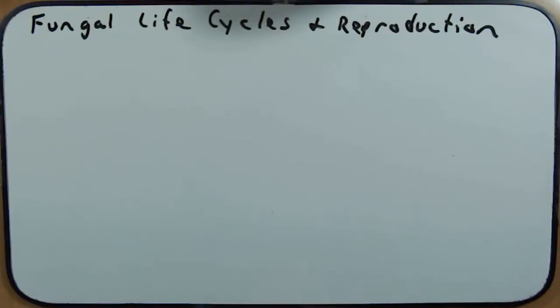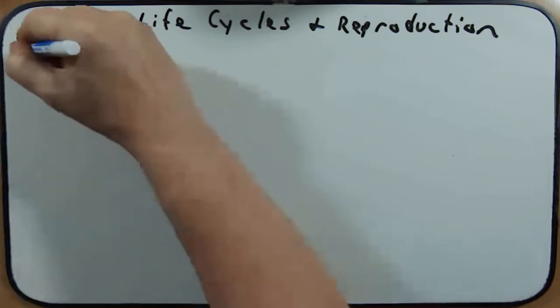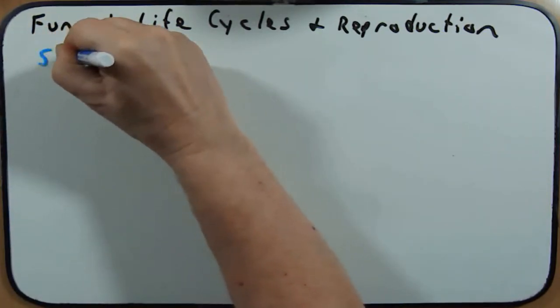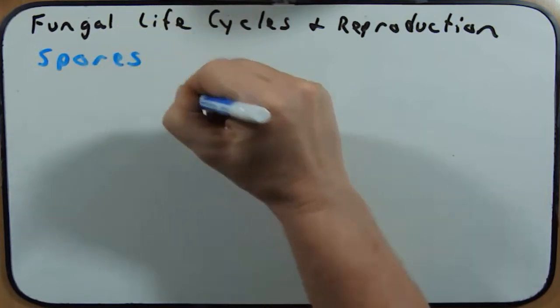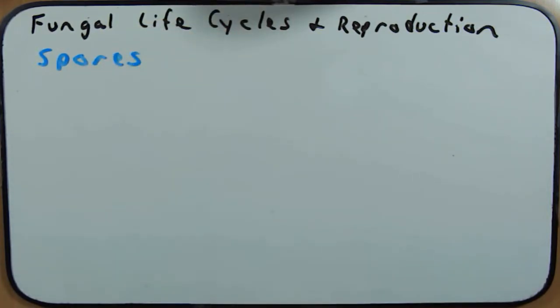All right, let's go ahead and move on to our fifth objective for today, and that is to describe the fungal life cycles and reproduction. I want to begin by talking about what spores are. I briefly introduced these to you on the last whiteboard, but it turns out that fungal reproduction is really all about the spores. The spores are really important in the entire life cycle of fungal species.